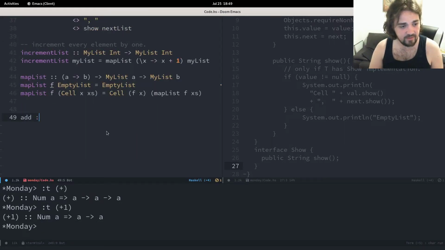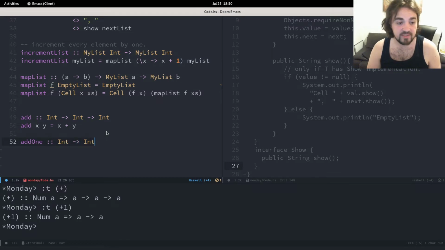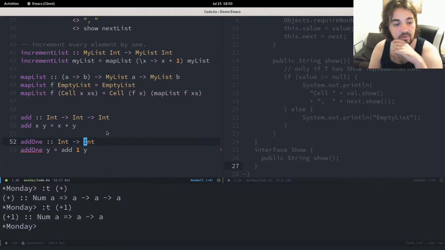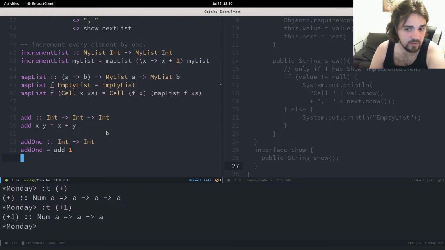Let's define a function add, takes two integers actually, and add x y equals x plus y. Okay. And now we can also define a function add one, which just takes one parameter, and add one of x, or let's be clear and call this y, equals add one y. And now we can get rid of the y here. And this is called currying. I think it's called currying in normal languages. And this also type checks. So if you pre-fill an argument, then you get back the remaining thing here.